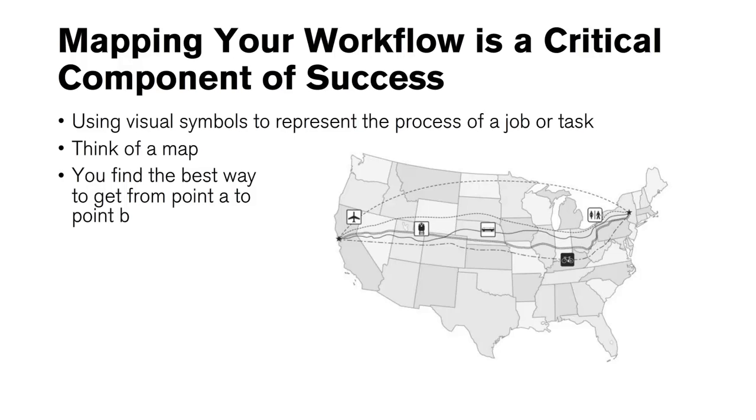Mapping is a method for using visual symbols to represent the process of a job or task. It helps you select the best path to complete the project. A variety of alternate paths can then be looked at, and the most efficient map can be chosen. Think of a map that takes you from New York to California. There are a myriad of ways you could drive that route depending on your goal. Your purpose and eventual goal would determine the map that you would use when you embark on your drive.